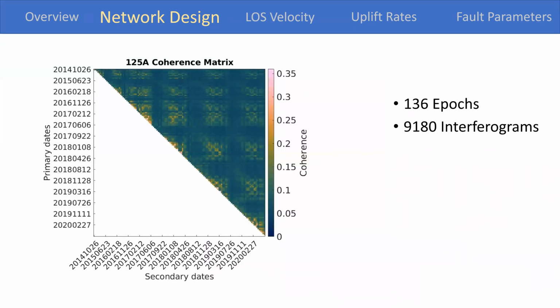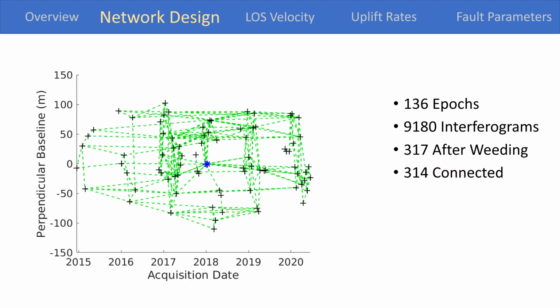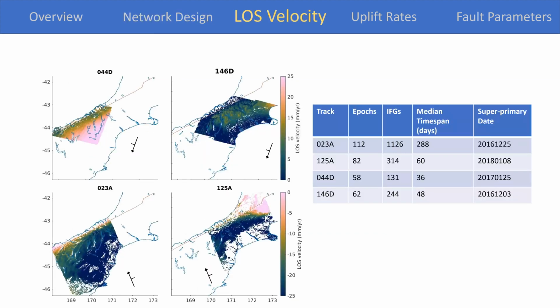So the way we do this is we initially make every combination of interferograms from all the acquired epochs before weeding out any interferogram with a mean coherence less than a threshold of 0.15. We then carry out an inspection to ensure that all interferograms are connected to the network, identify any isolated subsets, and we remove these from our network. And this results in a seasonally variable small baseline network of dense summer months connected by potentially multi-year coherent interferograms.